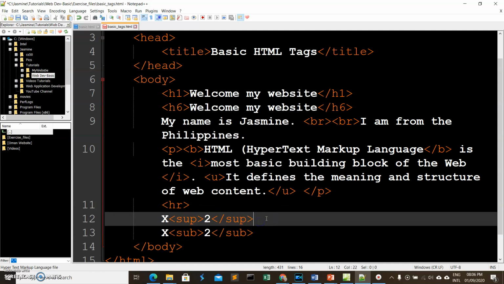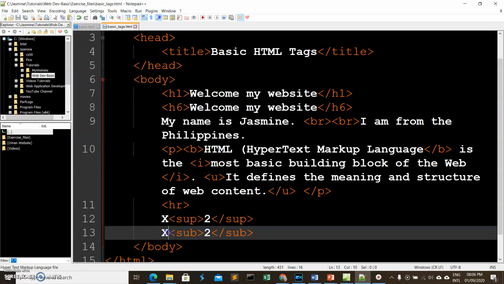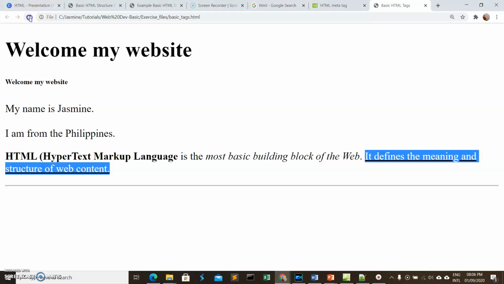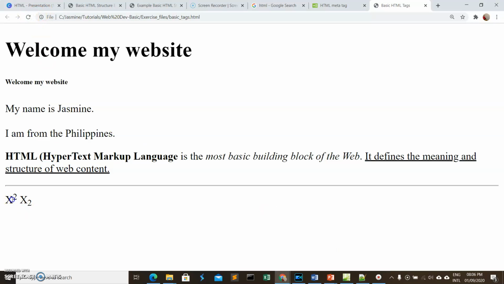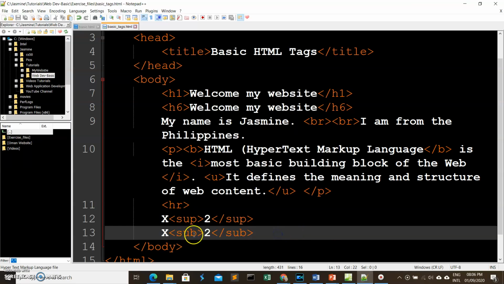Okay, so let's see the output. So in the first line, we are using here the superscript. And the second one, we are using here the subscript for number 2. Okay, let's see the difference of the two. Okay, see? So x, and then you have here the superscript, and 2 here is applied with the subscript.